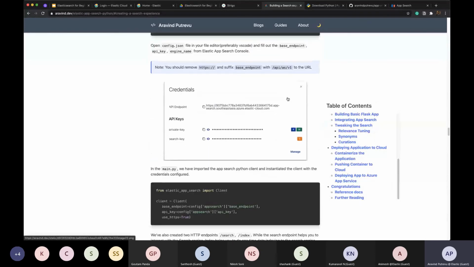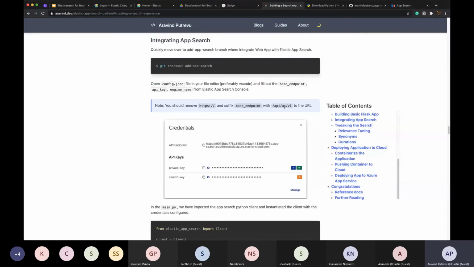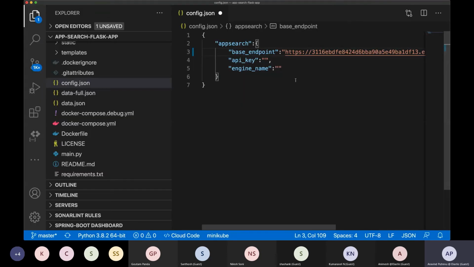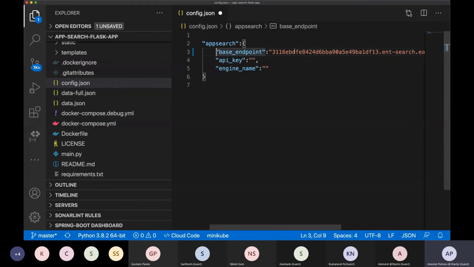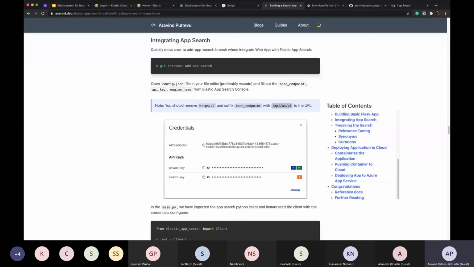So what I did is add a suffix, API/AS/v1, where AS means App Search and v1 means version 1, and I'll remove the rest. I don't want to make mistakes. Okay, API/AS/v1. So I just added this base endpoint.